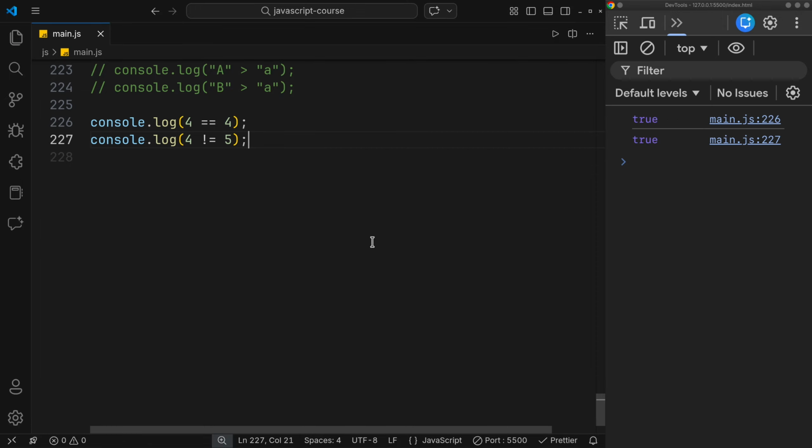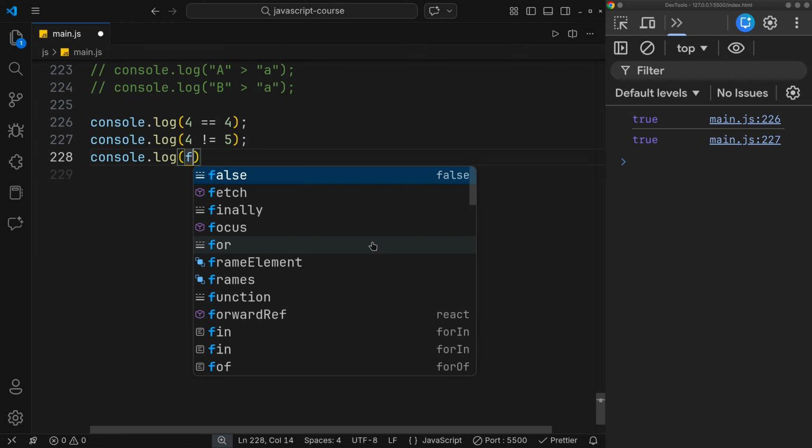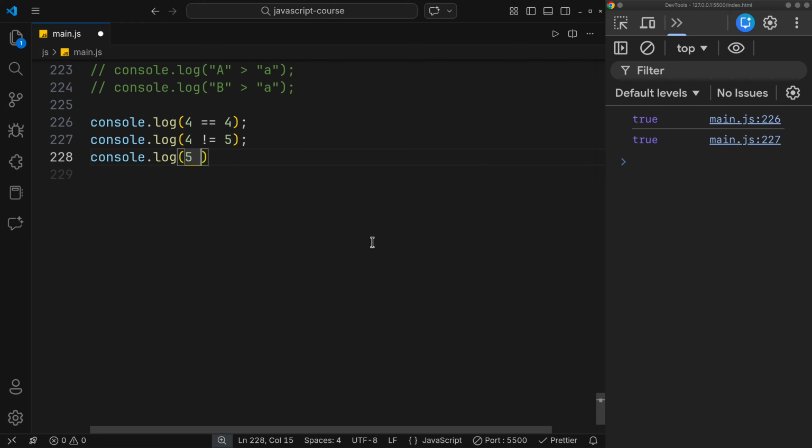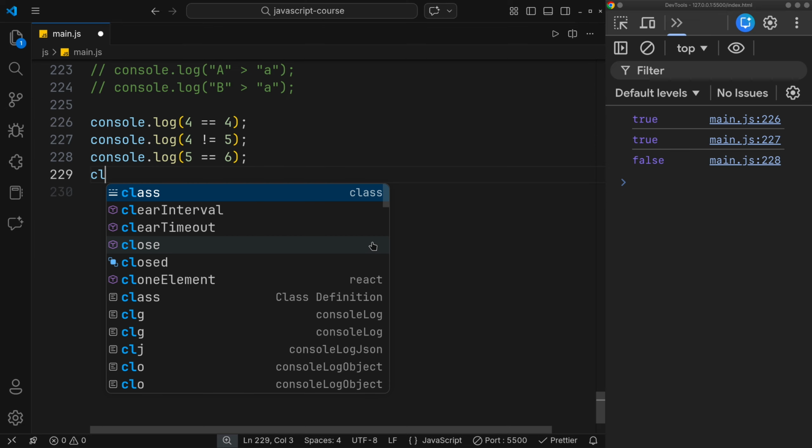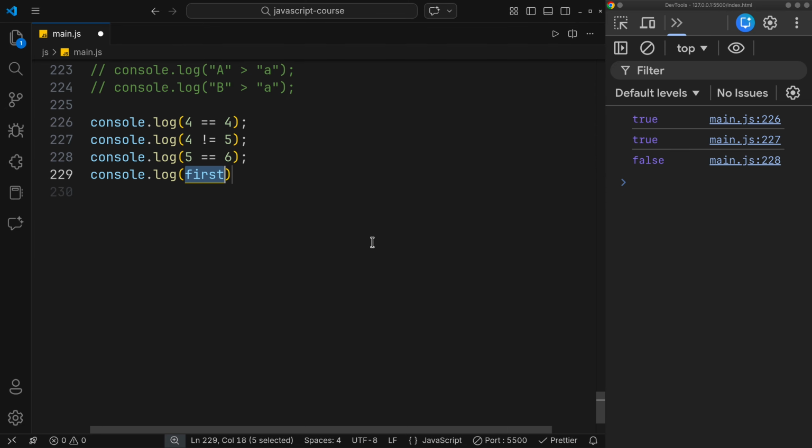Then let's do 5 equals to 6. That will be false. And also console.log 5 not equals to 5. That should be false as well.